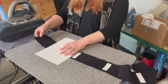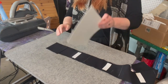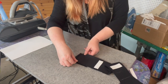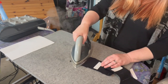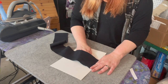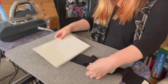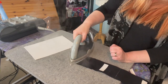Okay, so at where that first one is, we're going to fold over. I like to use a piece of cardstock here to help give a nice crisp edge. Fold up to find that next marking, nice and tight like so. Give it a press. And then I use the cardstock on the ones where I'm kind of going blind and can't see where it is. So I stick it where the line is. Press. Fold back again, right sides together at that line. And keep doing this accordion style.